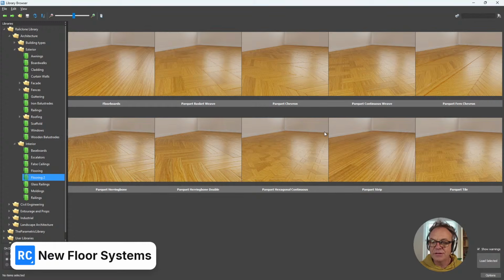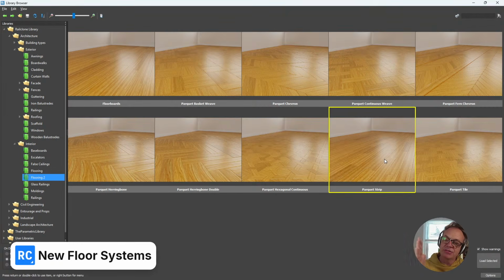The question that we had recently, which reminded me that people still weren't aware of our new flooring styles, was how to create a normal parquet strip floor, but where the divisions in the floors were offset by a third on each plank. That's closest to this parquet strip style that you can see here. The nice thing about these new RailClone systems is they're totally customizable. So although this one won't be quite right, we can easily edit it. Let's just load it up and have a look. It just takes a second to load.